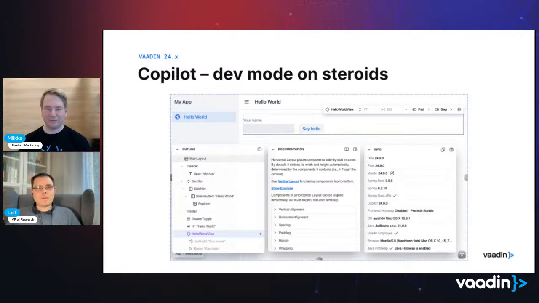Last thing I'm going to mention is the addition of Copilot, which in one way is a new thing, in one way it's not, because all the time we've been having dev mode extras in Vaadin. Initially the dev mode things just allowed you to see what versions am I running. Then we added component locators so that you could select a component and go to the source where it was defined. And then we really kind of doubled down on that to make it its own thing.